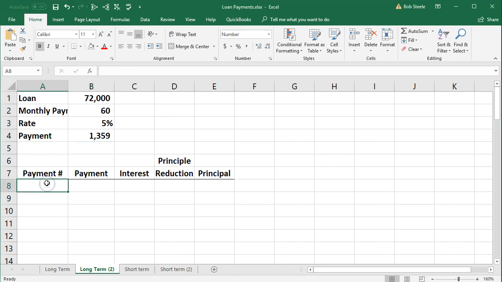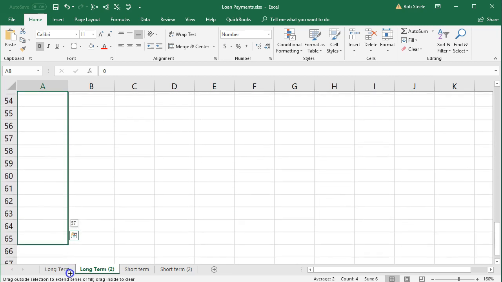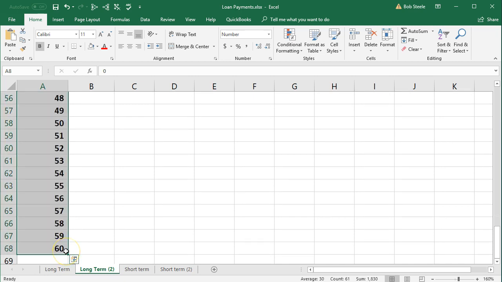So I'm going to basically just say, okay, there's going to be 60 payments. I'm going to start with 0. So we're at time period 0, and then 1, 2, 3. And you can autofill this all the way down. If I select all of these items here and put my cursor on this little handle, we can left click and drag it down and see how it's numbering there. I want to go to 60 payments here. So we're looking for 60, and Excel allows us to autofill this down.